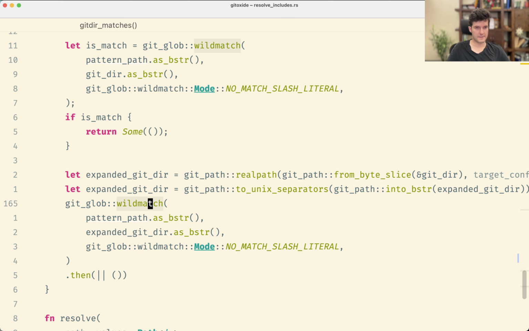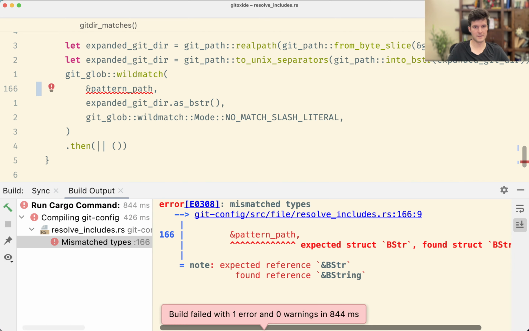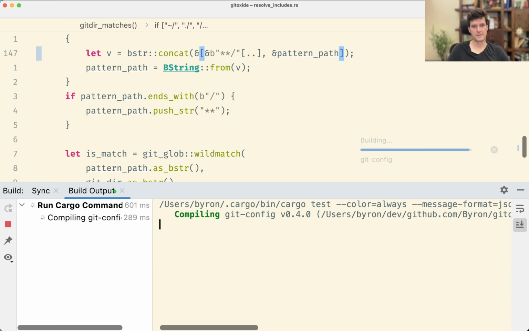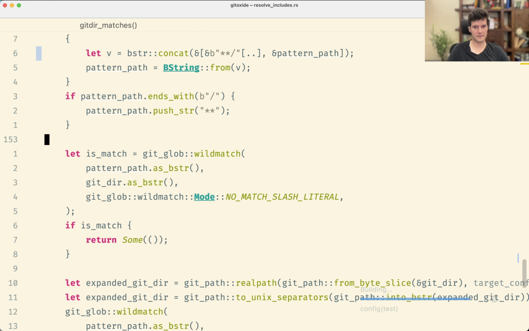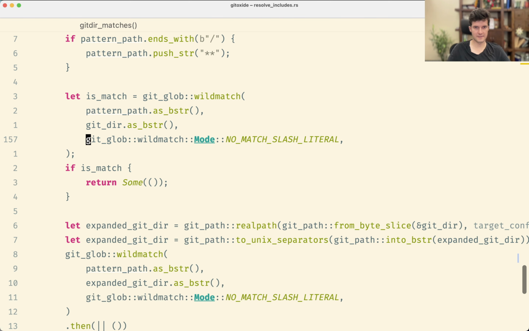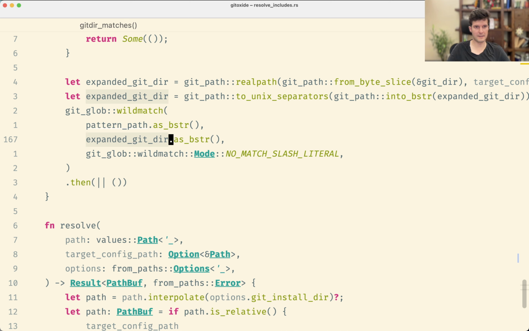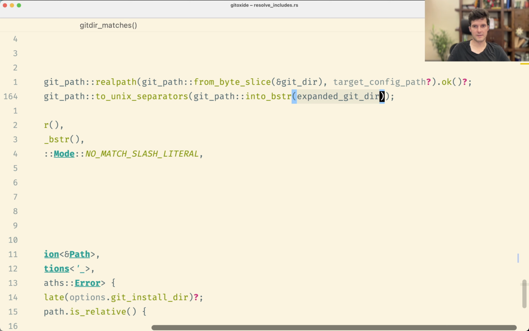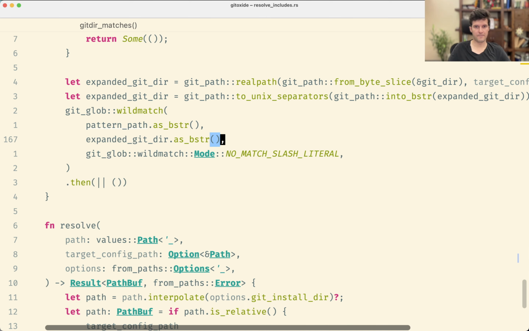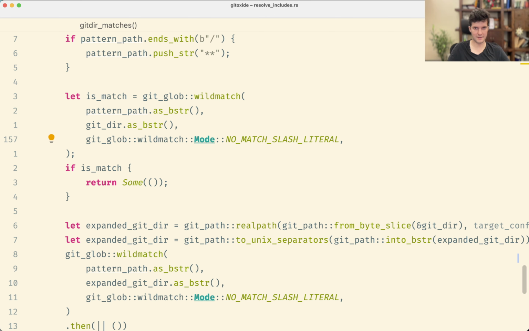You have a bunch of B strings here. I think we need it because that derefs to something else. Yeah, it doesn't deref properly. And it's a bit unpleasant. B string definitely isn't there yet, or maybe it's technically not possible. But yeah, expanded git path, that's a cow. Yeah, so have to do this here, I think.